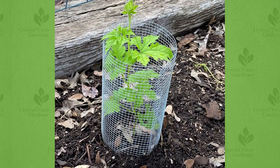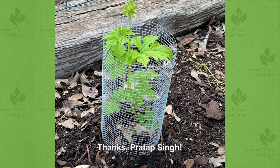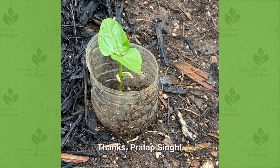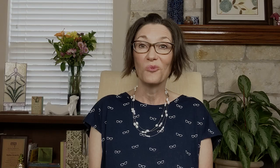Pratap Singh ran into some problems with his bitter melons. In the night, something cut the stem about six inches above the ground. Since he hasn't seen the culprit — either insect or animal — he built a cage buried about an inch and a half around the plant. When he spots a snail eating the leaves, he removes it. Now his bitter melons are thriving with no more damage. His cucumbers are doing well too, and he's protecting a yard-long bean plant with a recycled plastic bottle. Way to upcycle, Pratap! Next year, he plans to start seedlings in small containers so that they can put on a healthy amount of growth before being transplanted into the ground.